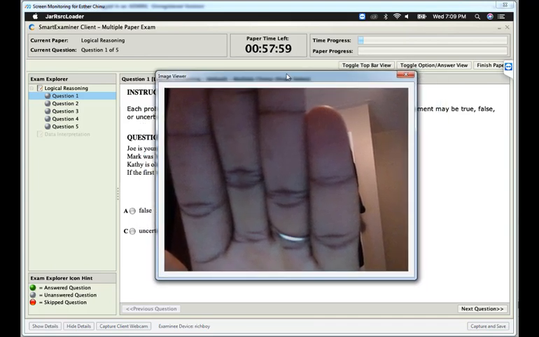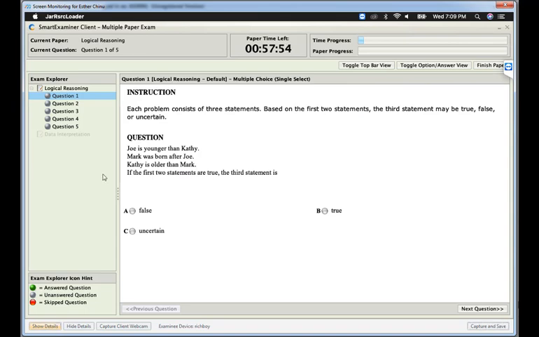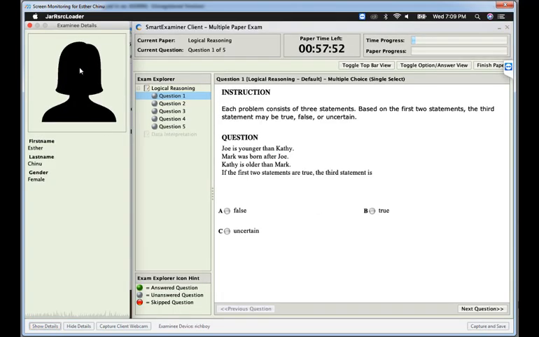So you can see who is writing this exam, and then you can also show the details and verify that the person that is actually writing the exam is the person there. You can use this instead of moving around, you can just stay in a particular place and do that.